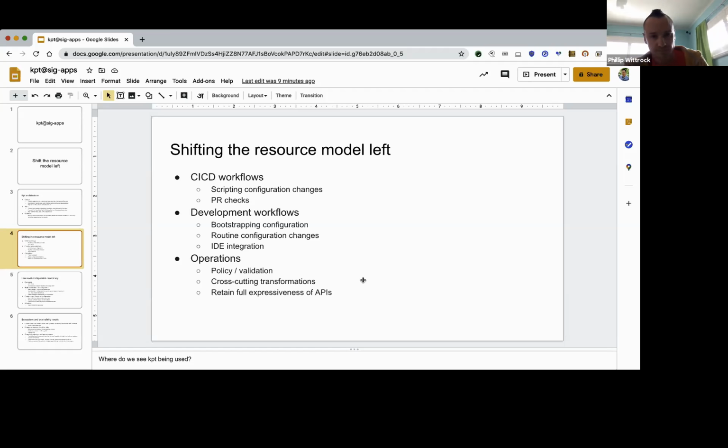And then finally, on operations, the shift left provides a nice solution for doing cross-cutting transformations, injecting init containers, these sorts of things. This can also be done with mutating webhooks. A lot of the work in kpt can be done on the server side, right? That is by design, that's the architecture. But there are reasons that maybe you want to do it on the client side sometimes, or at least shift left in CI/CD, or before you're trying to push something to production.